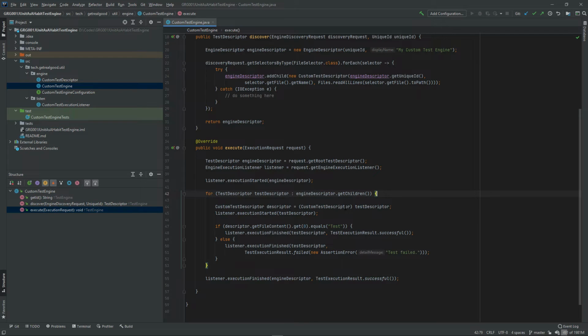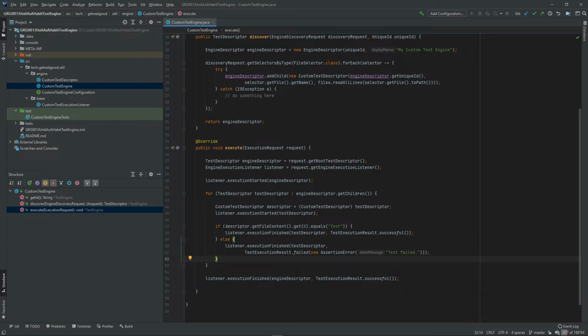So we cast the test descriptor which we get for each iteration to a custom test descriptor. We inform the listener that execution is started on a particular test descriptor. And this is the gist of our logic of whether or not our test fails or succeeds.